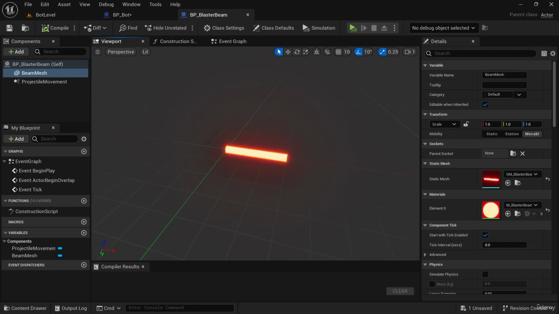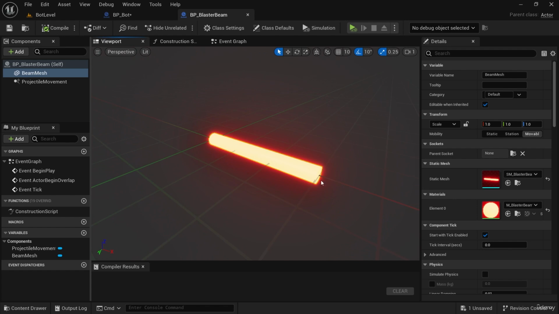Now, in order for this to happen, I'd like us to explore a new concept, the concept of hit events. You see, when the mesh hits something, I want to trigger some response. And in order to do that, our mesh needs to have collision information. You see, we don't typically use the mesh itself for collision. We use a more primitive shape, as that is less computationally intensive for our machines.